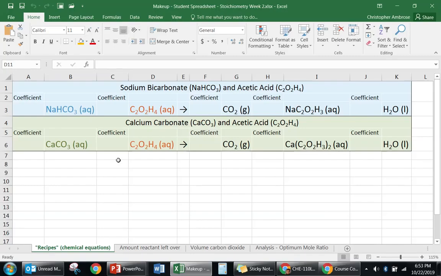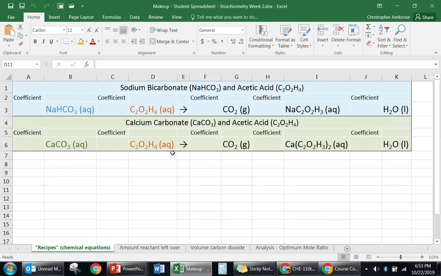So now what we're going to look at is the experimental data. The spreadsheet that I'm going to bring up is going to match the one that you'll get a link for. When you open up this spreadsheet, you're going to need to download your own copy of it. There are several tabs down here.